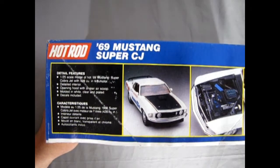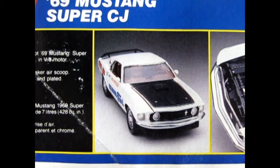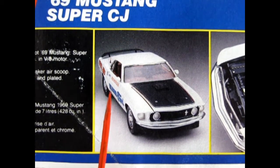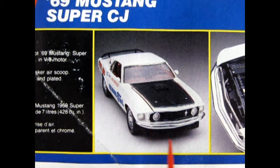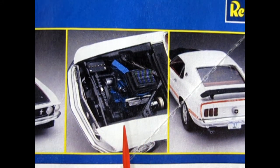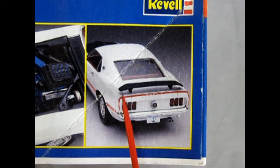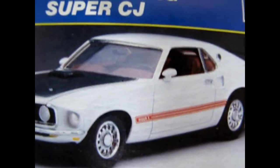Let's take a look at how they built the model on the box. There are actually two versions you can do — you can use the racing decals, and this version has the headlamps and turn signal lights in the grille. We've got a look underneath the hood, the back of the car with the Mach 1 decal, and the typical Ford-style rear end. On the side of the lid you can also see the regular Mustang.